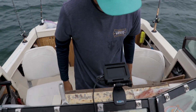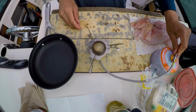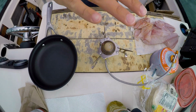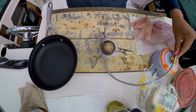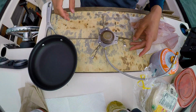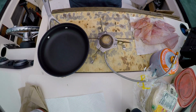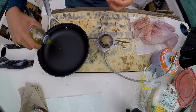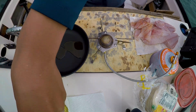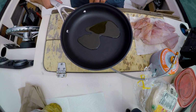Ian's getting hungry already. Alright, so now we just have our little camping stove here. So I'm gonna turn the gas on. And it's fired up. You can't really tell, but that's pretty hot actually. It's getting the GoPro nice and toasty. So what we do is, because we're on a boat here, we'll throw some olive oil in first, then we'll get cooking because it's very rocky and I don't want the pan sliding off, so gotta keep my hand on this at all times.